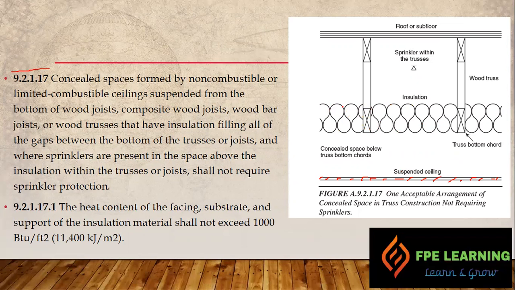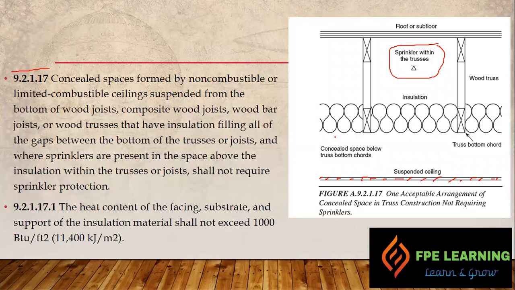What it is talking about, actually, if this is a suspended ceiling, right, and this is protected, there is non-combustible insulation at that one, and the top part of the non-combustible insulation is protected by a sprinkler within the truss, because this ceiling is hanging from the roof or subfloor by support of this one, and these are the insulation. This divides the bottom parts and the top parts. So if at that area we have the sprinkler system, we don't need a sprinkler system in these areas, right? This is what they are talking about.